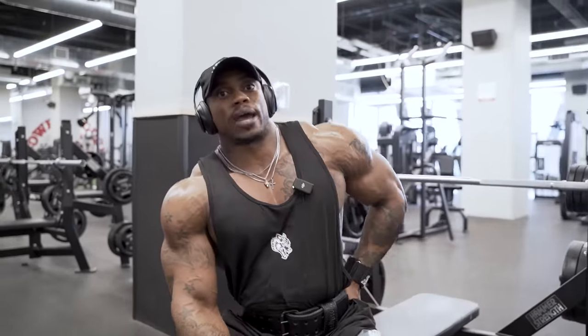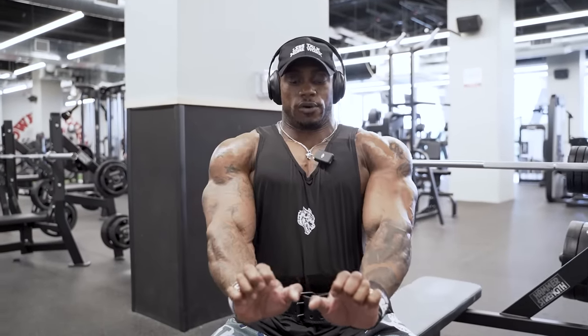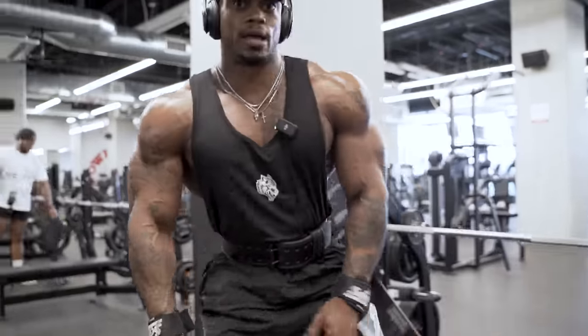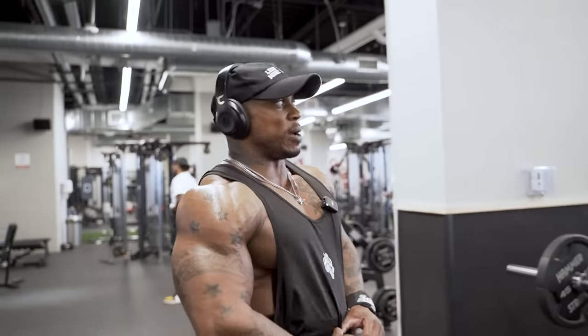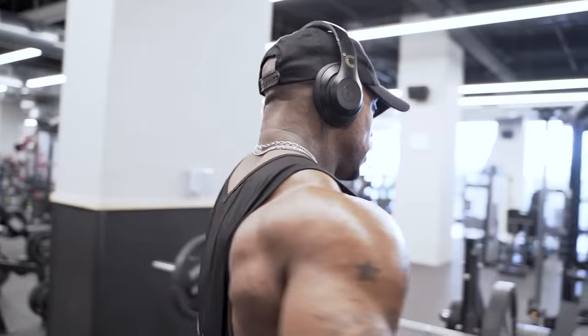Here, you want to keep that lower back off the pad. Keep that chest up so it stays spread open and wide. Keep the chest up and just push through. Doing the same thing. I'm pretty much using that cue for all my chest exercises, especially when I'm on a bench, flatter incline. Keep that butt off the pad, keep that chest up.